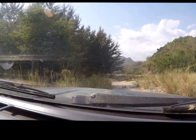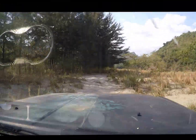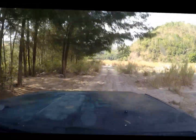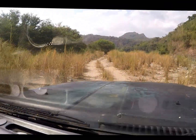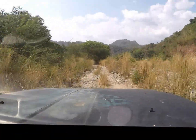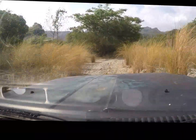Alright, so we're going to show you the roads that we drive on and what kind of car we need. So starting out here, we're on kind of the edge of the river, and during rainy season, high floods, this part is actually flooded. This is the new area that we're doing church planting work in, and we're going to need to be going here rather often. And this is the road right now that we're going to be on a regular basis that we need to have the ability to go on.